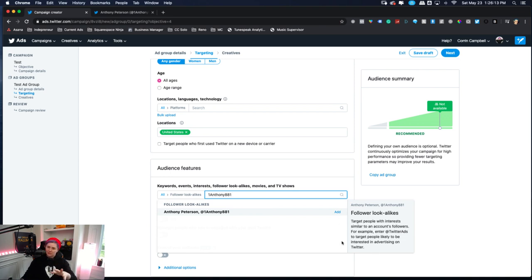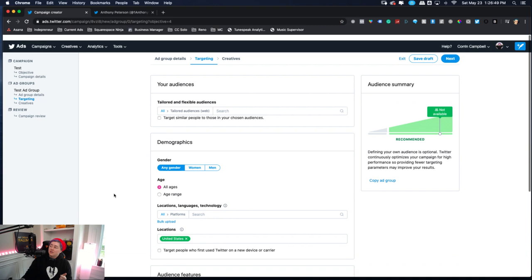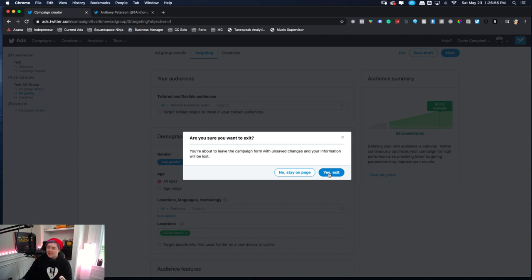Now, think about this in the same way that you think about Facebook lookalikes. If this person only has 63 followers, it's very difficult for any machine to figure out who their followers look like, versus if you had 1,000 people or 1,000,000 people. So you're probably not going to want to do that, but it just goes to show that in Facebook, where we are not able to select specific bands or certain music, we can do that in Twitter because we can literally advertise to a lookalike of their followers. So it's a little bit more productive as far as that's concerned. There aren't really other features that are that different. It's more limited in the targeting, except for the fact that you can target specific people.